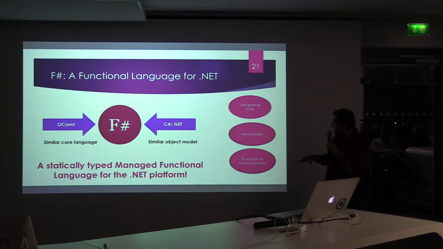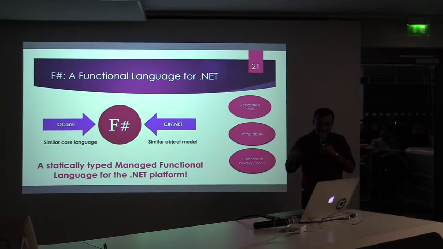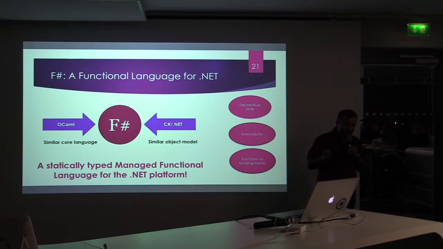So F# is a language that is designed in a way that is predominantly functional. It allows you to use impurity, but you have to fight with the language, right? They did it on purpose: at times and places where you have no other choice, and you're doing some I/O, you want to use a side effect, put it. Fine. We'll make it difficult for you, so you only use it when you need it. You don't use it when you don't need it. If you make it too easy, then it leads to abuse of the language.